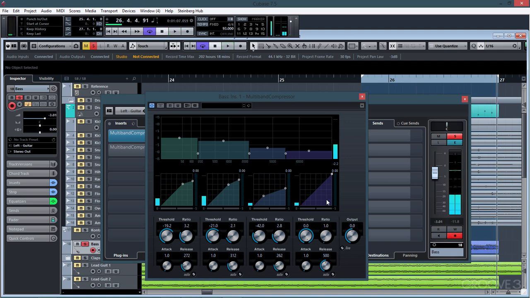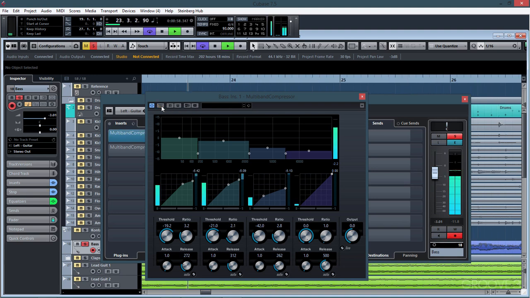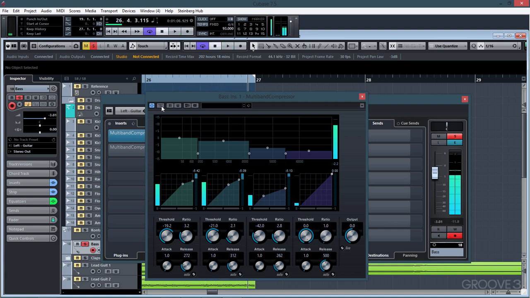So you can hear how we've gained control of some of the low frequencies and we've been able to use the makeup gain to balance out some of the high frequencies. Let's go ahead and bypass our plugin, and then we'll enable the plugin and see what kind of difference it's made. You can hear how we've really been able to even out some of the inconsistencies across the whole frequency spectrum.